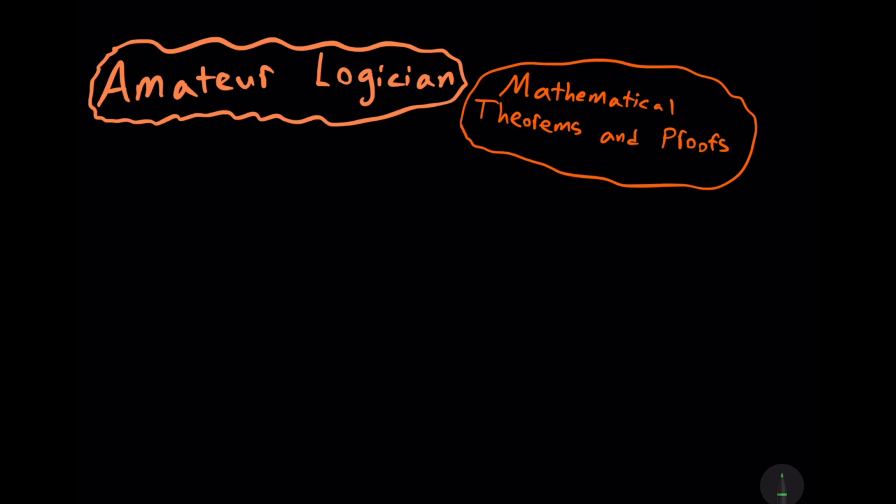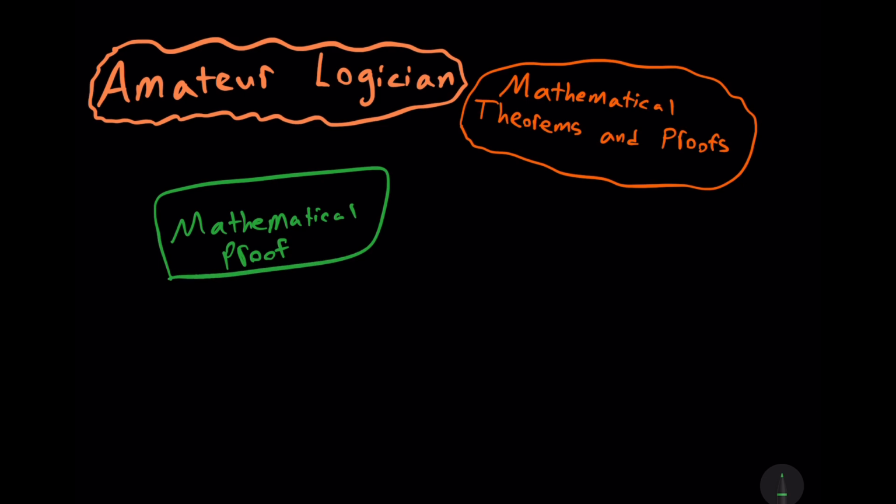We're going to consider some vocabulary as it pertains to mathematical theorems and proofs. As we, for example, conclude the Suppes and Hill textbook, First Course in Mathematical Logic, we're going to deal with such things as axioms, corollaries, lemmas, theorems. So let's define some terms. First off, what is a mathematical proof? And what are some of the different types of mathematical proofs out there?